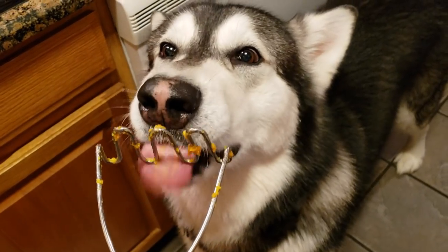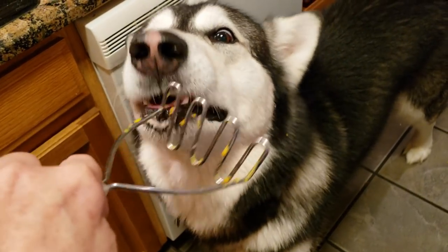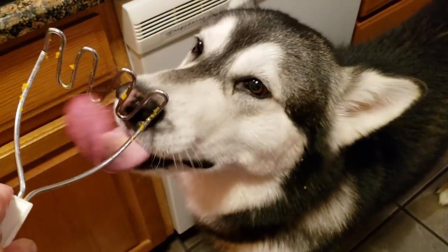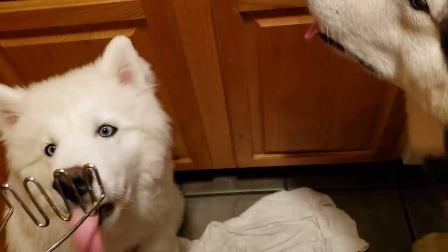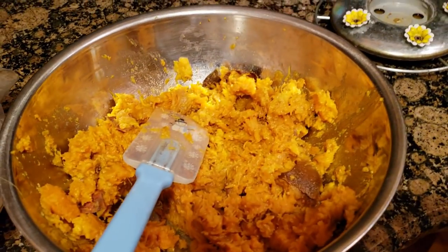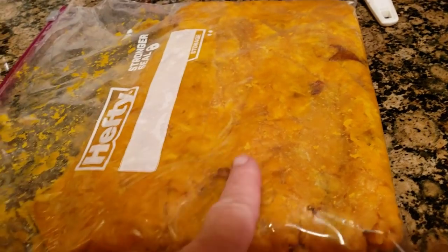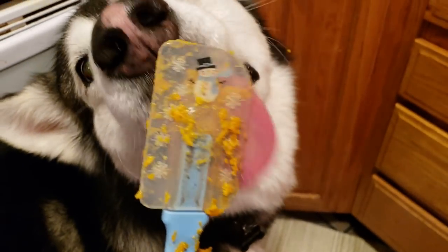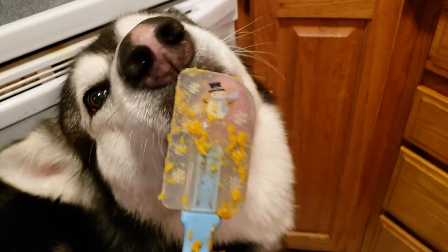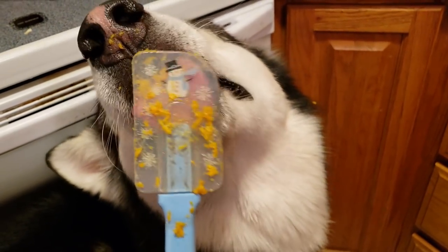Look at that. The dog does not like sweet potatoes, but he loves butter! So cute. You want some? So that's how you guys can make sweet potatoes for your puppies. Now I have it in a baggie and I'm going to put it in the freezer and then I will cut it in squares and add it to their food every day. And if your dog doesn't like sweet potatoes, just add a little butter. It's amazing how much they like it after you do that.